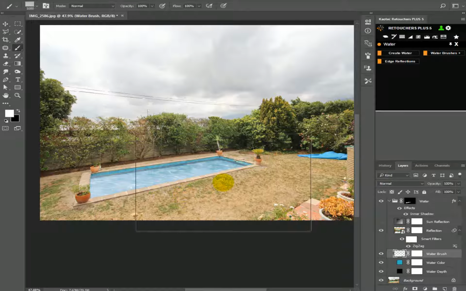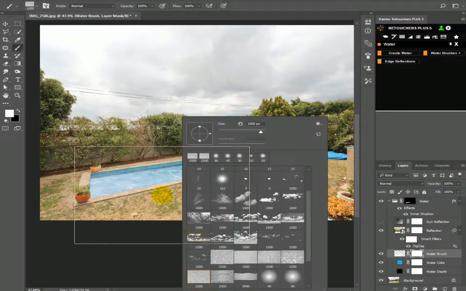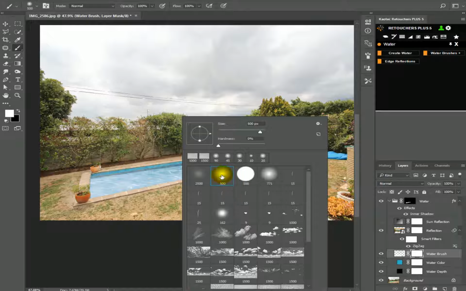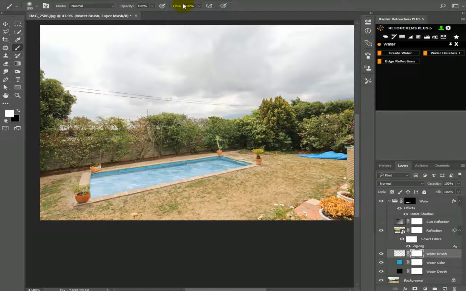And then what we can do is click onto our water brush mask, right click on your image and choose a soft round brush. We can set our flow to 10%, switch to black as your foreground. I just clicked on X on my keyboard, and then let's make the brush a bit smaller and start adding in some shadow detail around the edge of the pool.